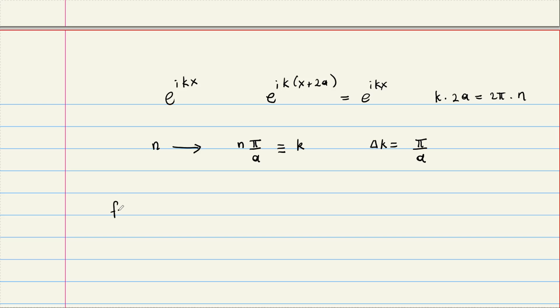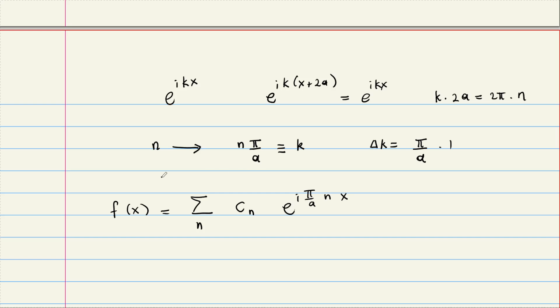So let's do this. So this is f of x is equal to, so n, I'm not writing minus infinity to plus infinity anymore. Delta n is 1, right? The distance between two different n values, n plus 1 minus n, is 1. So there is 1 here. These are discrete values. But as a goes to infinity, delta k goes to 0. So this is Cn. This is e to the i pi over a and x. I didn't do anything. I rewrote the same expression.